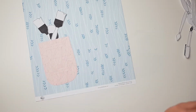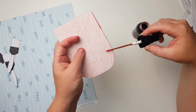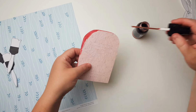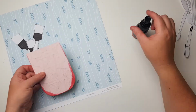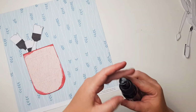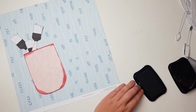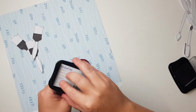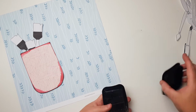So I've just used some pattern paper. It took me a little while to decide which one I wanted as a background. And then I've cut this pink one here as my pen holder, and I'm just using the red Colour Blast spray mist that we got, and then just giving it a border outline on the edge of the paper. Just wanted to give it a bit of a shadow but also make it pop off the page like it was a 3D product. And then I've used my black Stays On ink just to border the edge with the black so that it looked deeper.